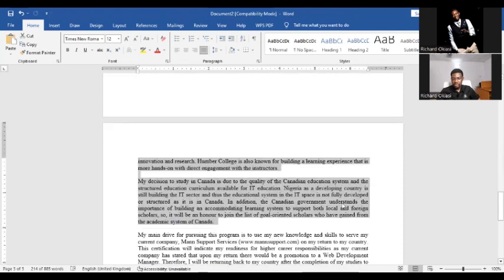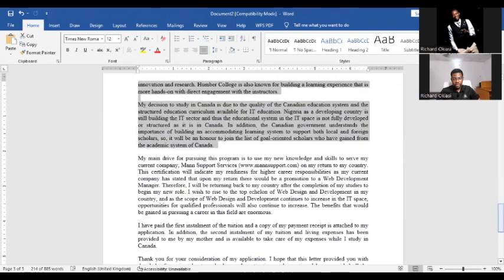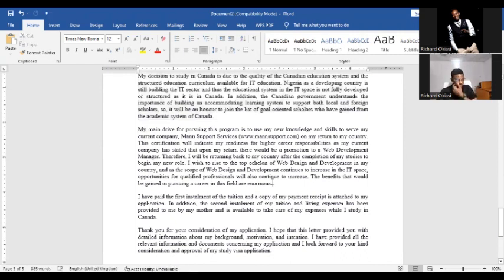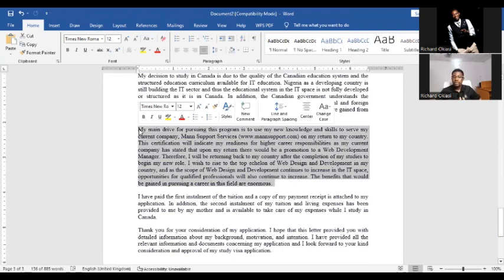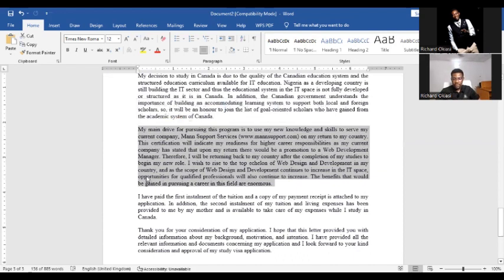Then here she talked about how she picked, or why she picked, the country. Going to confirm the thing I told you at the end of the day. So here she talked further about what this program will help her achieve. In the previous slide when I explained the outline, I told you they might not follow it. However whatever sequence you use, at the end of the day, just cover those things. And here is where she's talking about what this program will add for her. I think in my outline, I added this last, like future plans after studying. But here she talked about her future plans after studying.